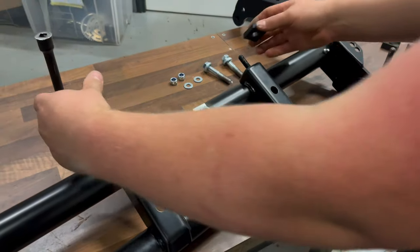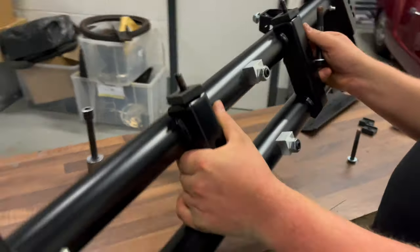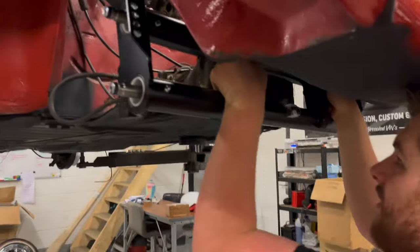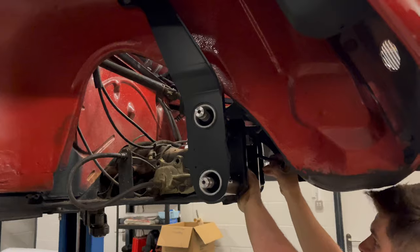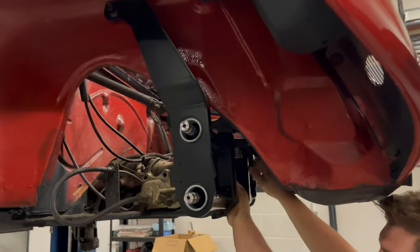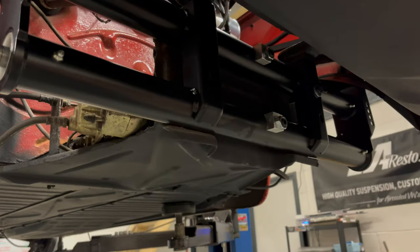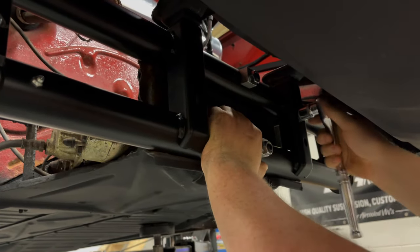So we're going to stick the new body mount rubbers on there, grab one of the upper bolts, and go and lift the beam into the car. A little bit awkward, but once you get it lined up, just slot in place quite nicely. I'm going to stick one of the upper bolts in place and tighten that down just to hold the thing from falling out of the car.